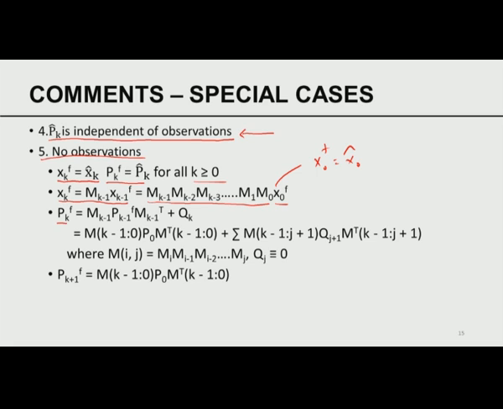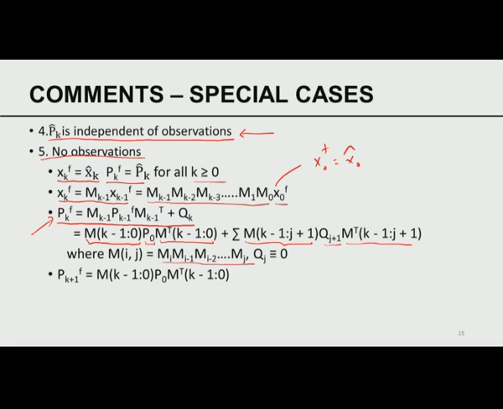Now let us consider the forecast covariance. Look at this, there is a recurrence, k depends on k minus 1. So if you open this up, there is a product of model matrices times P naught, times the transpose of that product, plus the product of model and Qj, where Mij is given by this. All of it comes into play. So when there is no observation, this is the forecast covariance.